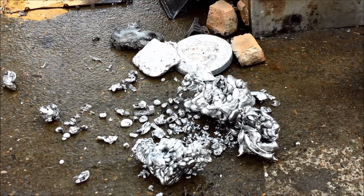So there you go, viewers. Hopefully you found that somewhat interesting and maybe even useful for your own exploits. Clearly it works. You can melt aluminium very easily in just a drum, as I've shown you. It's reduced that manifold down to a workable size. I can always do this again and do it a bit better.